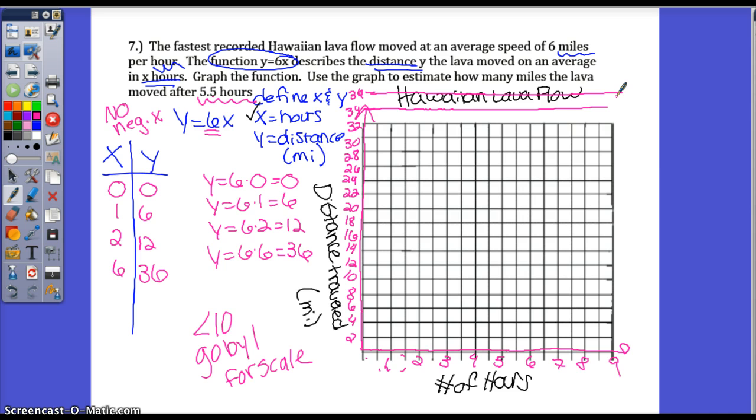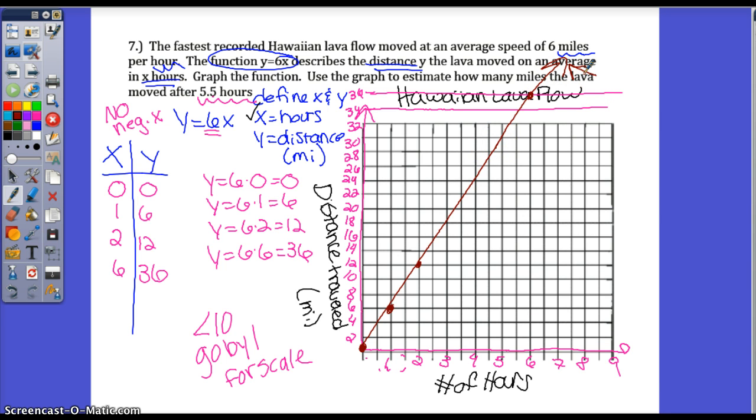We have 0, 0 down here. We had 1, 6, 1 up to 6, 2, 12. Oh, my 1 wasn't right there. I skipped a line. 1, 6 is right here. 2, 12 is right there. And then we went all the way over to 6 and all the way up here. And I would want to connect it because I could have picked any single one of those. With an arrowhead on the top.